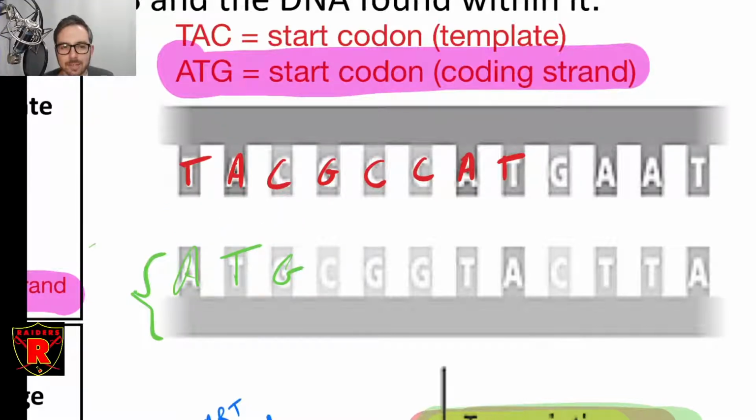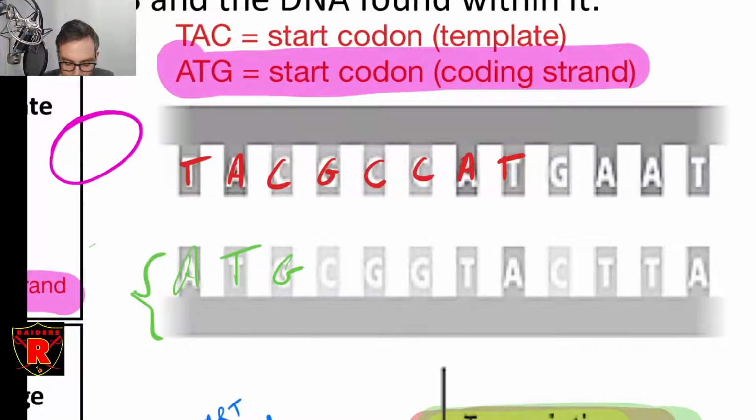Because as the enzyme runs along the template strand, what it does is it grabs always the complementary base pair for each of these letters as it goes across, which is really the whole reason that you have that complementary template strand.